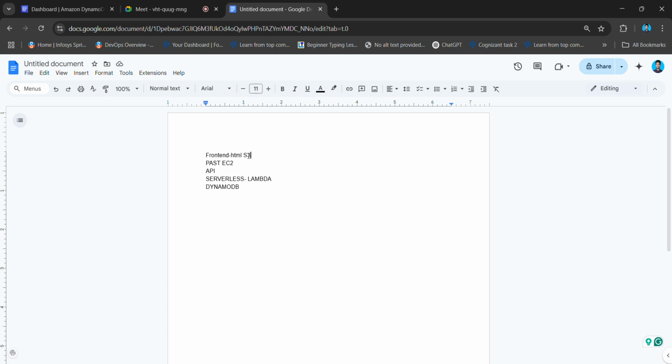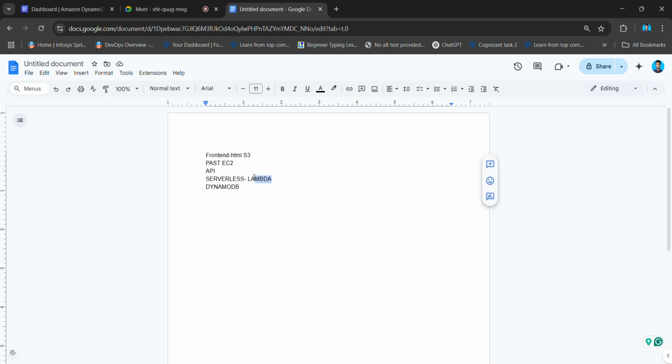Once again, I just want to make it clear. In a 3-tier application, we have front end, back end, database. When we are using AWS for the entire web hosting, we are deploying our front end on S3, our back end on Lambda, and our database is DynamoDB. So what does this Lambda do? Previously, EC2 used to run continuously until we stop, right? Here Lambda is nothing like that. We don't know what exactly Lambda uses. Does it use EC2 instance, or does it use Elastic Beanstalk? We have no idea, right?